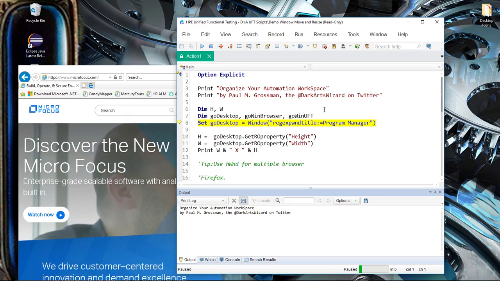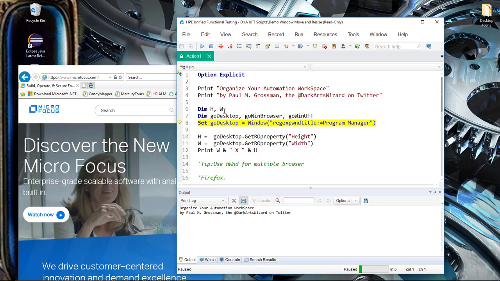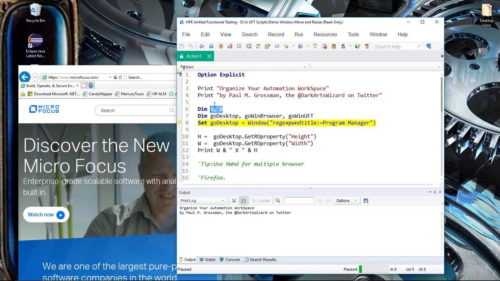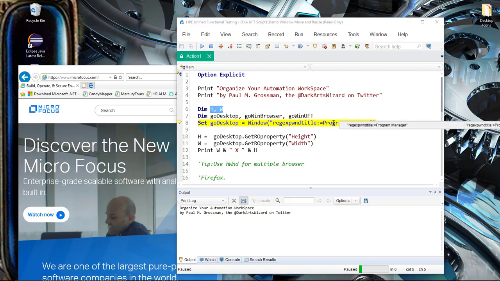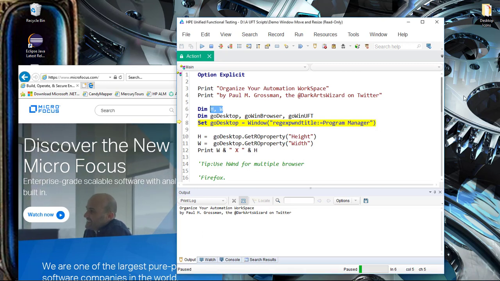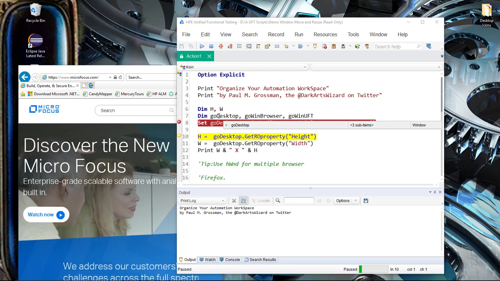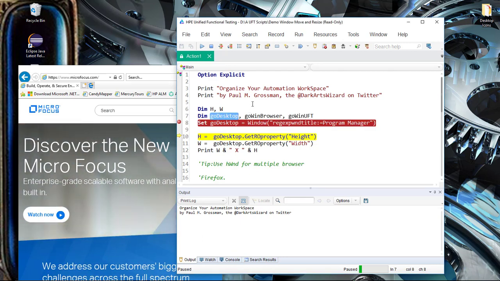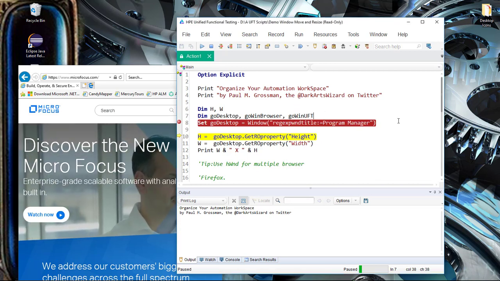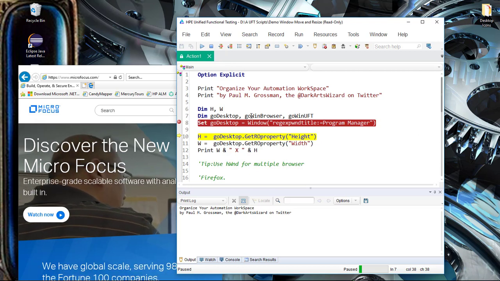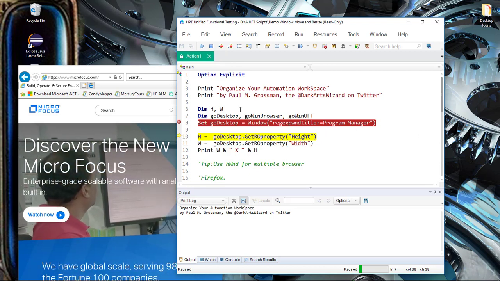So the way I'm going to do that is that I am going to create a bunch of objects. First of all, I need to know what the height and the width of this screen is so that if it runs on different screens, these windows will adjust to the proper screen resolution. So in that case, I created an object. You notice I've got 3 of them. This is the global desktop object. I use global because I want to be able to reference these objects in other functions without having to pass them as parameters and recreate them every time. They aren't going to change as they go along.